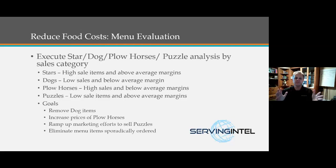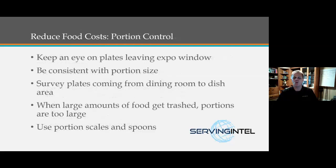And so this type of analysis should be done. Our recommendation is once a month across all of your menu categories. And that way you're able to keep your menu fresh, keep new ideas flowing in, and really have a good understanding. What is your average sale and average profit or contribution margin per item per sales category? And your goal as the owner operator is to get those numbers up to the right-hand side. So that's how you do analysis by sales category in order to be more profitable.